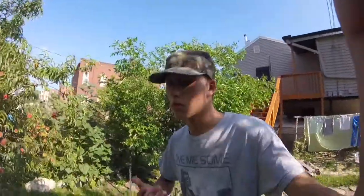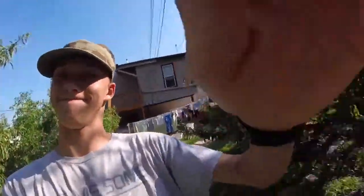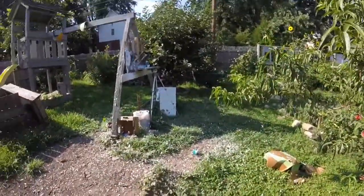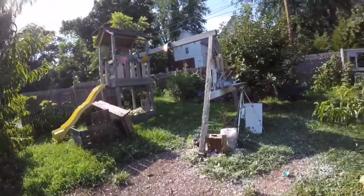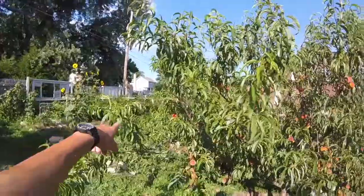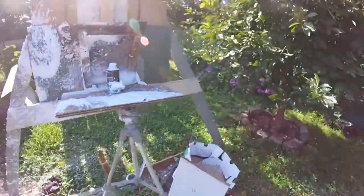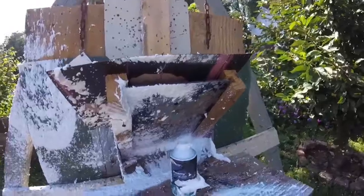Something glitched with my GoPro and it didn't record — it may not have recorded the entire can explosion. But let me show you the aftermath. There's a big ol' mess — foam all the way over here and on the trees on the side. It was awesome though; I just saw this big cloud of white. Look at my target!